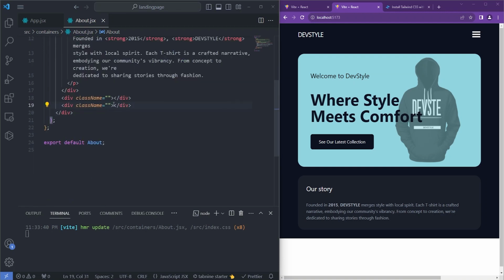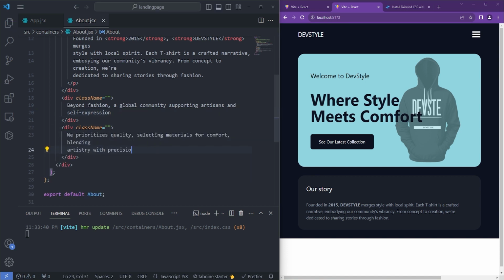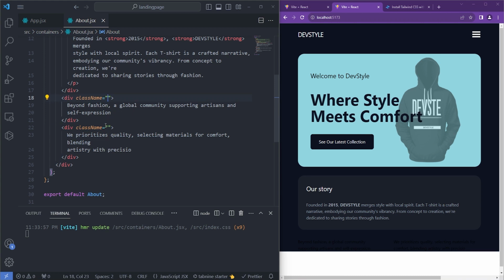Now below that we copy paste the content. Both their styles will be mostly the same. So I will type flex, background color will be 2, padding will be 8, rounded will be 3XL and text will be 2XL.